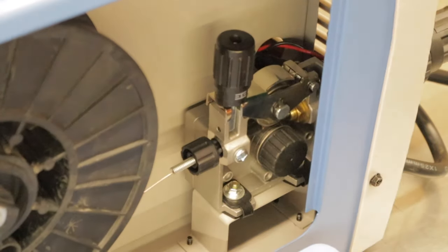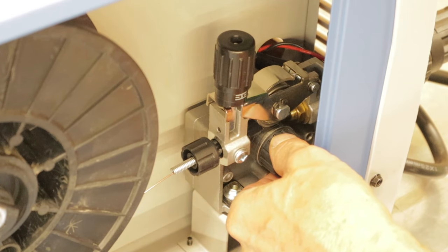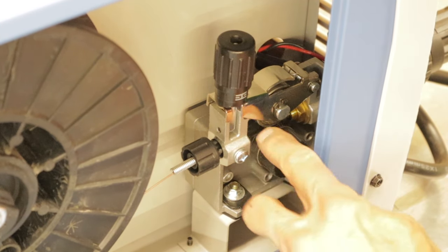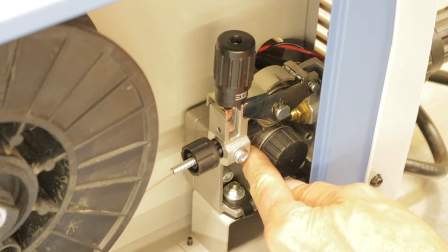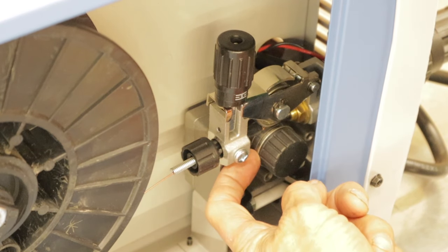One thing I would mention is that this knob right here is how you change your drive wheel. Down below here, if you take this off, you can take your drive wheel and flip it around. There's two different grooves on this drive wheel.